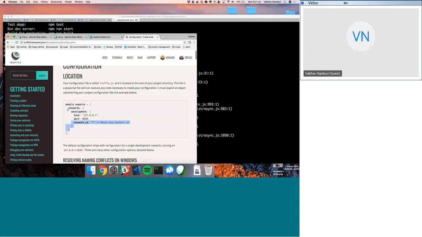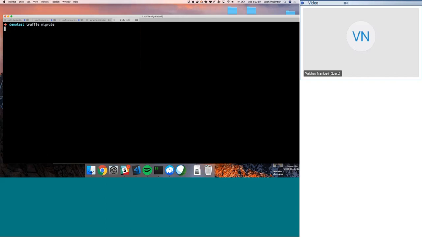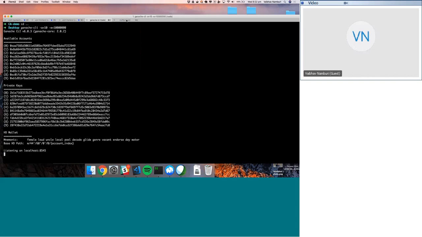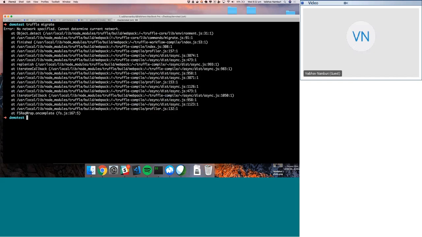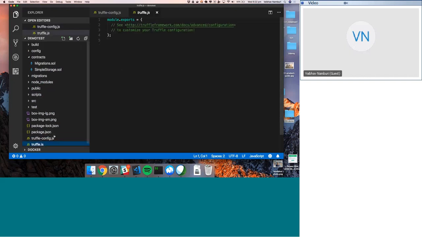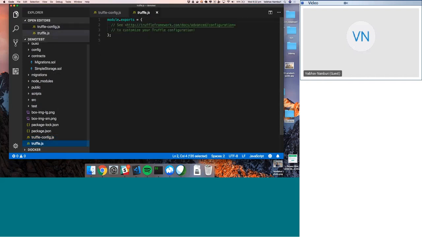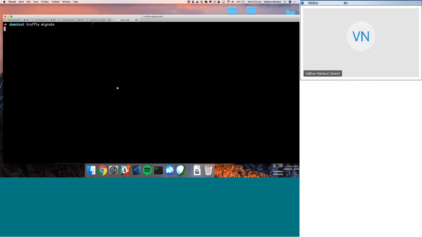Here we go. So what I'm telling Truffle is, hey, deploy to the development network, and it's under this port. It's quite simple. So I'm going to do that again and see whether it works. Hopefully it does. Give me a second. Oh, I put it in the wrong place. Sorry. So Truffle config is for Windows and Truffle.js is for Mac. It's a weird thing. You get a lot of this weird stuff popping up your way.